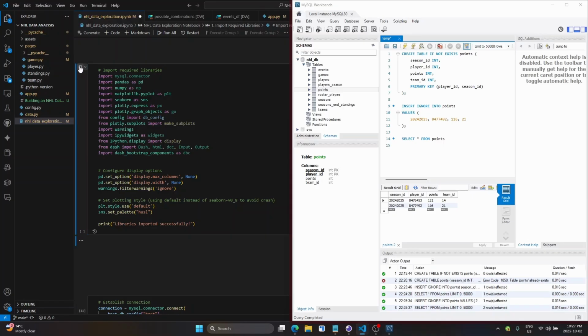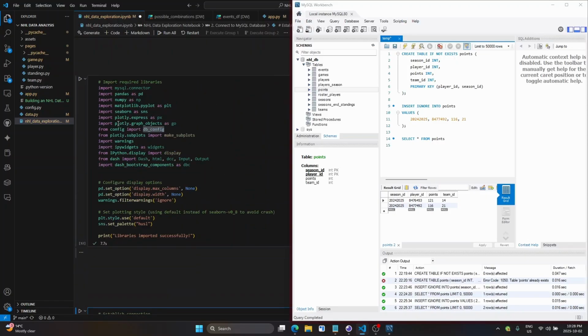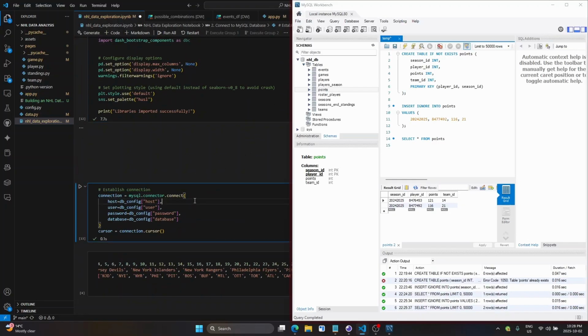I'm just going to import my libraries again and establish connection with my database. This just uses dbconfig, which I import here. That's just to hide my password, because it is just a local database, but I don't need you seeing that.